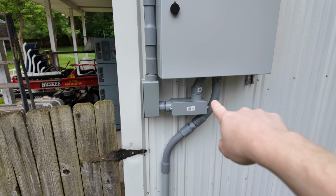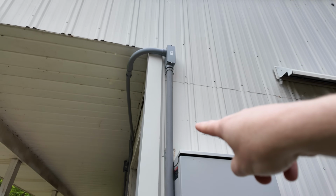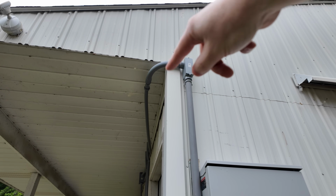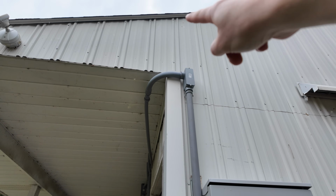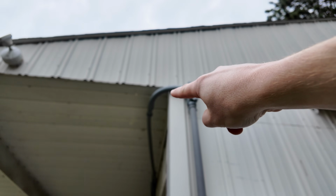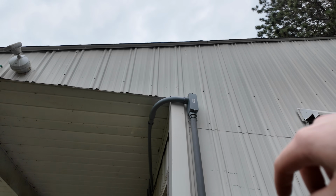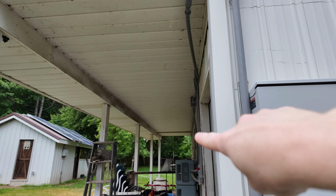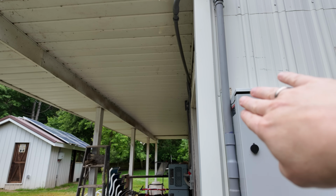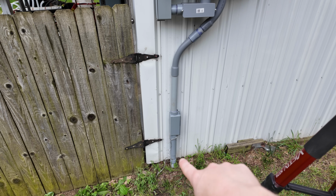So I did run to the store, pick up extra components to get my LB for the line going into the box. You know, you saw that we had this running over and around, and we've got this little loop thing here that I don't like. So I have a feeling I'm going to end up cutting that out and just having another LB running right there and a short little piece connecting these two here, because I just don't like how it bulges out. I tried to duplicate what we did down at the end over here, but it ended up working out a lot better down there because the vertical stack is further away from the corner. But coming from the ground, you know, we do have our expansion coupler.